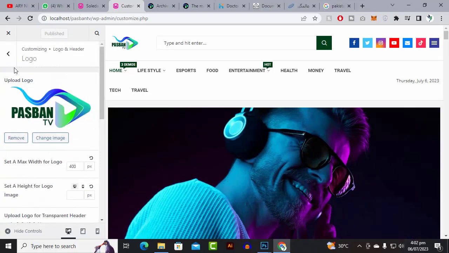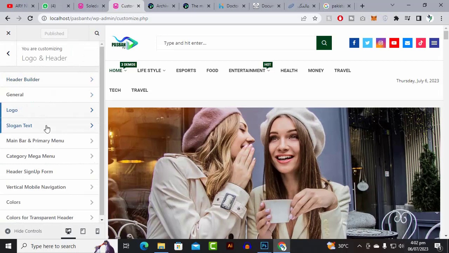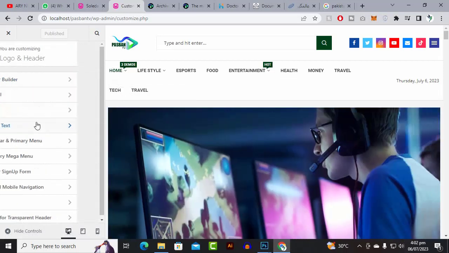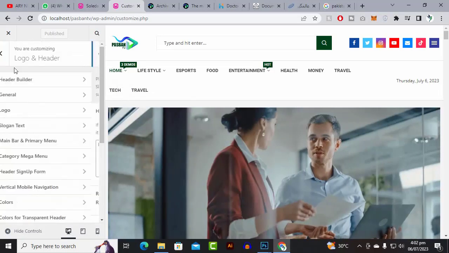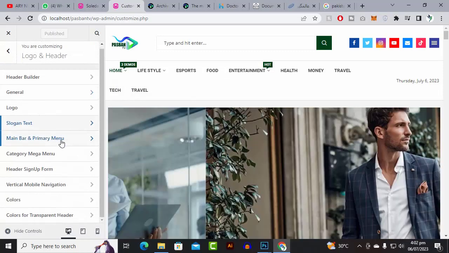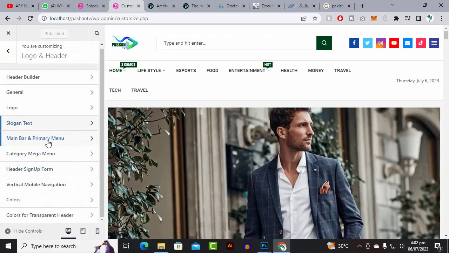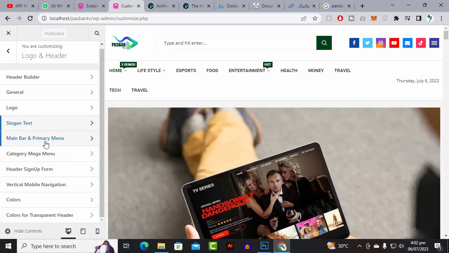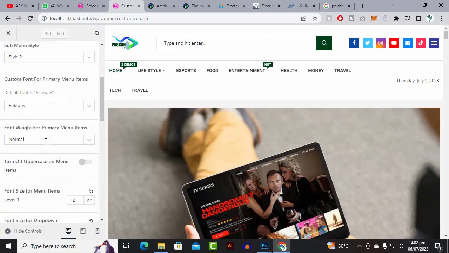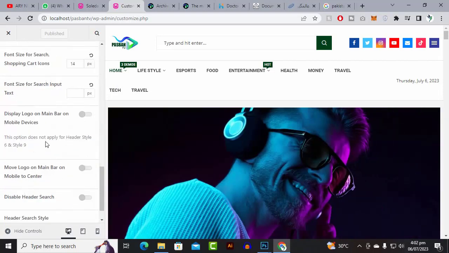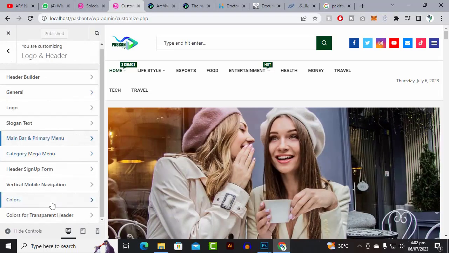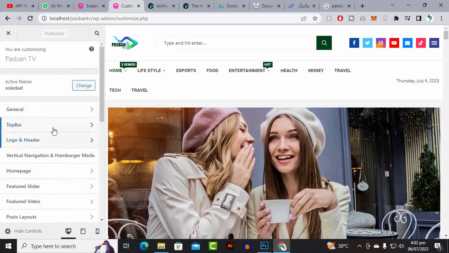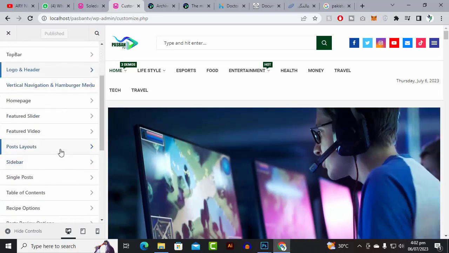And then we can move back, and there are a lot of other things like we can change the slogan text, etc. We can play with other sections like menu bar, primary menu. If we click here, you will see certain menus selected here, but all of these things can be accessible from other sections, and I will show you that as well.